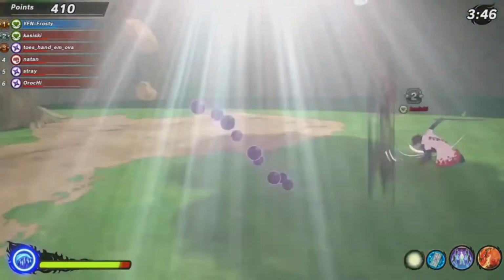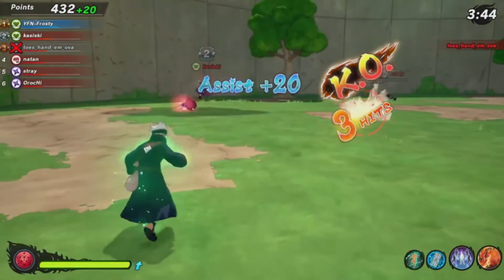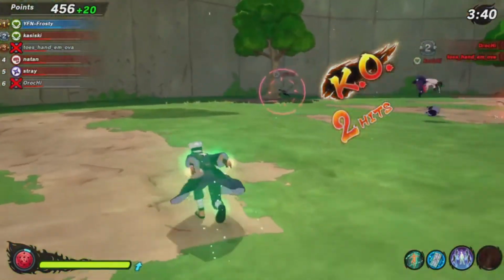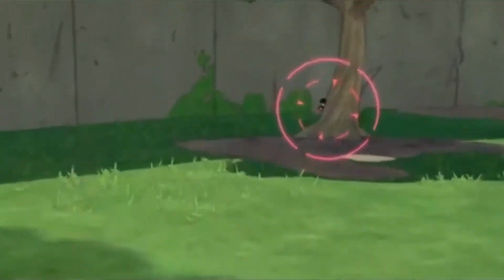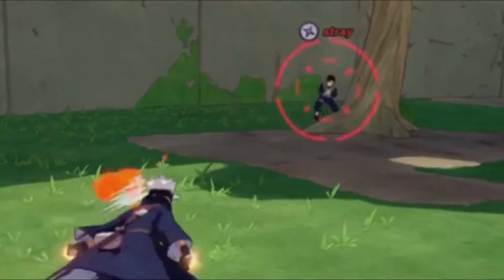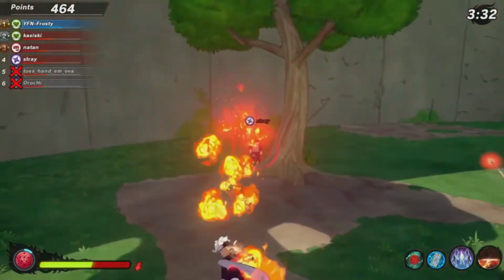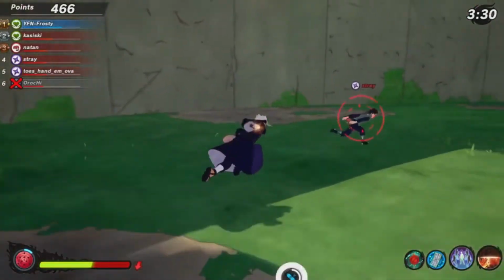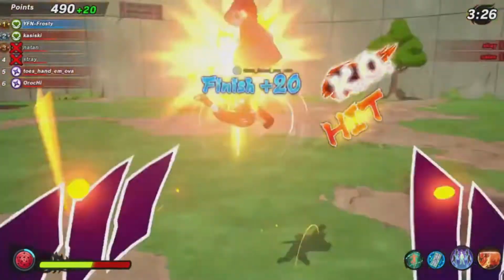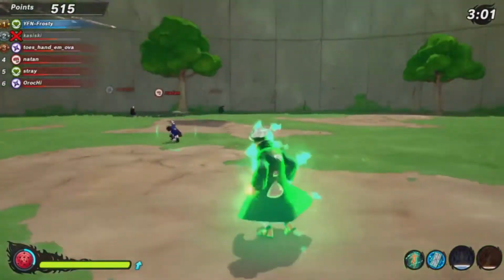GG's. How the hell did he get? Oh, this guy's gonna die. That one time. Damn, yo, it's OP. Look at this guy hiding by the tree. Bro, he's hiding by the tree. Oh my god, bro. This guy is hiding by the tree. Nah, that's crazy. Yeah, you better check.